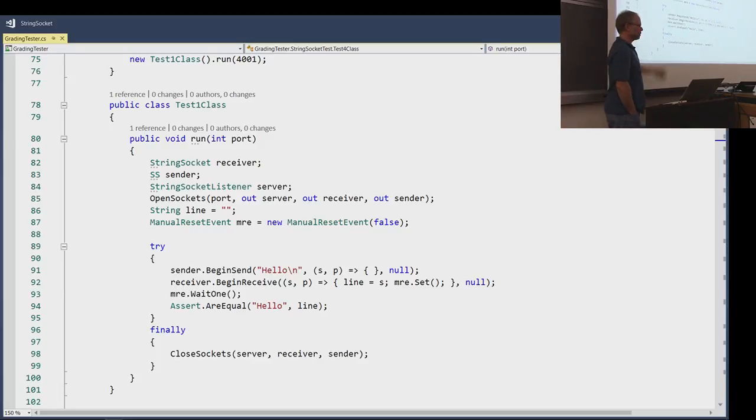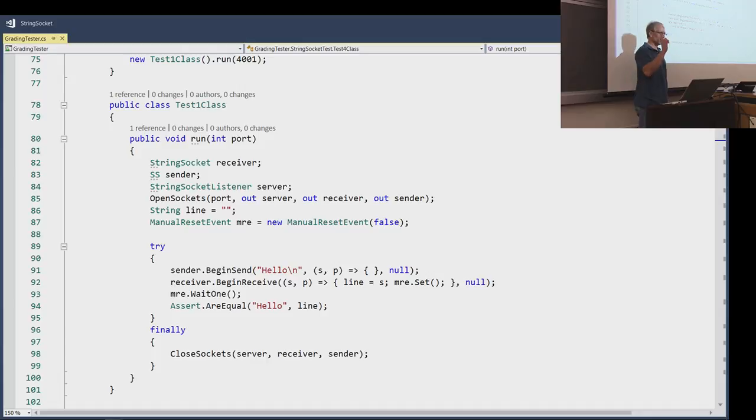So that's just another synchronization primitive that C# provides. You'll see a variety of these here. Now, what if your begin receive implementation is so faulty that it never calls the callback? What will happen to this poor test case? It'll block forever. Test case will never finish because this MRE dot set was never called. And then someone will post to Piazza, your test case is faulty because it blocks and never unblocks. Well, it doesn't unblock because the callback wasn't called.